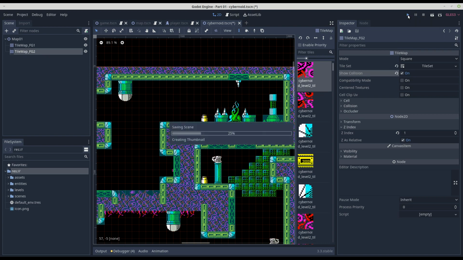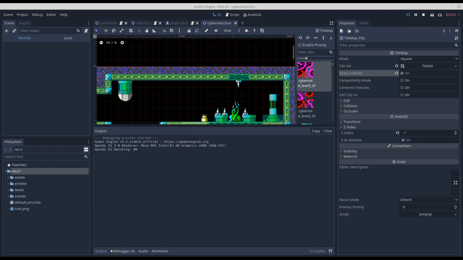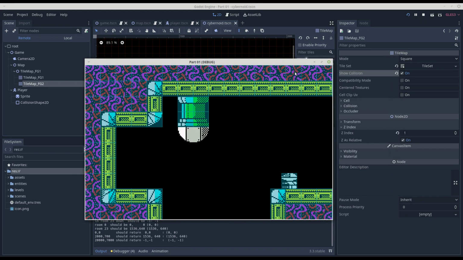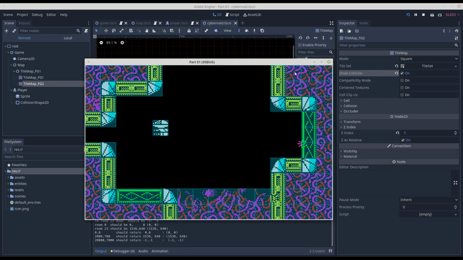So if we now run the game and get to the screen, as you can see, we are now seeing all of our collisions, but we can't get through, and everything looks okay.